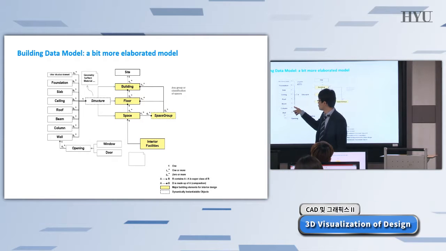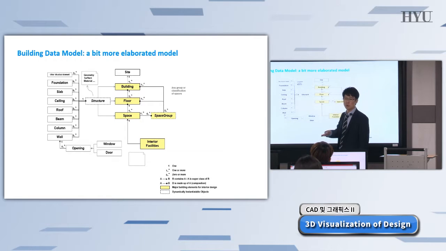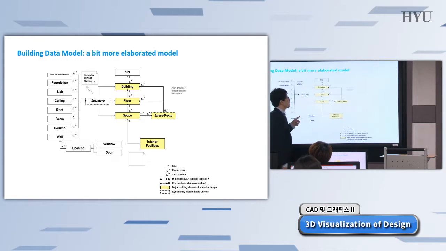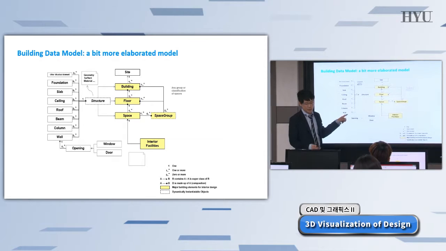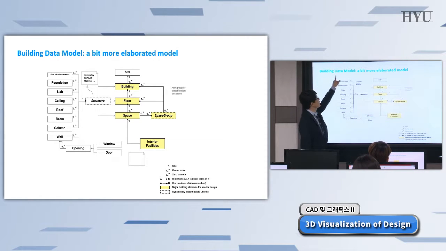For visualizing your own specific column, you design some columns, walls, windows, doors, floors. And then your structure can be representing your space, your floor, your zone, okay? This is one type of information set, information modeling example, okay? This is a building data model, so-called building data model, okay?